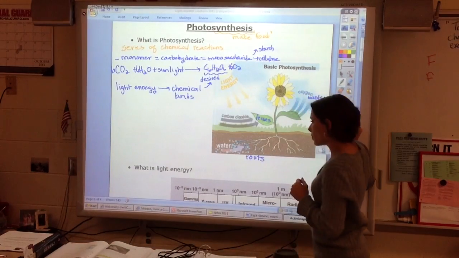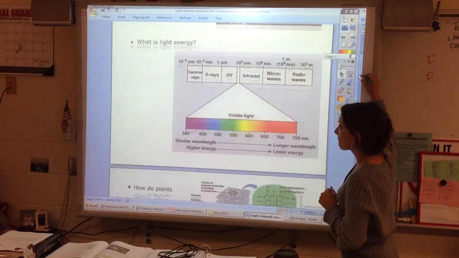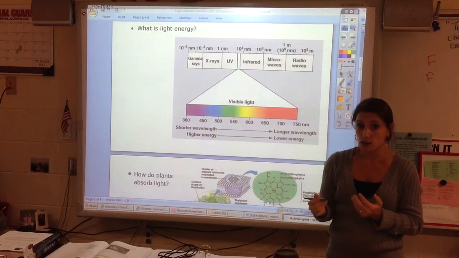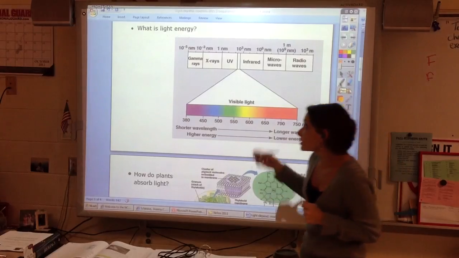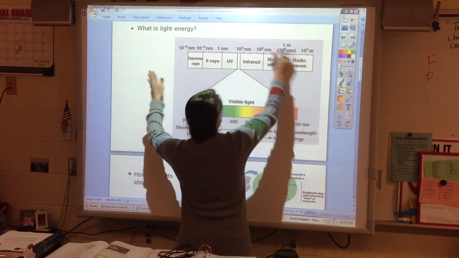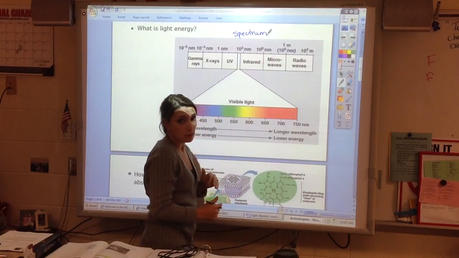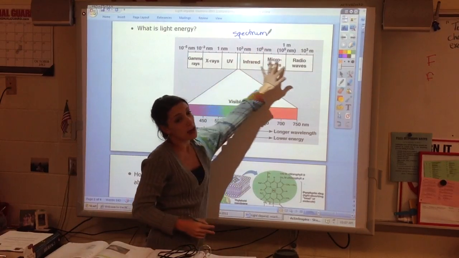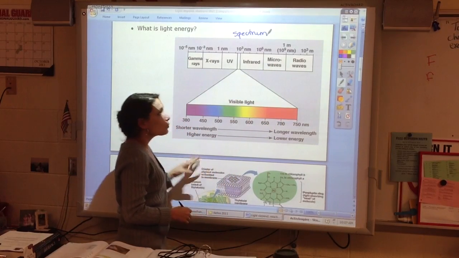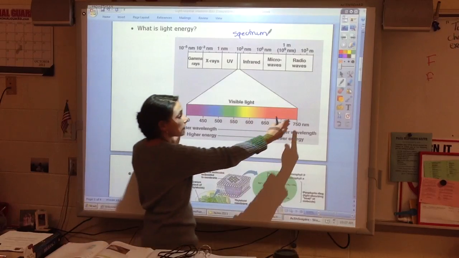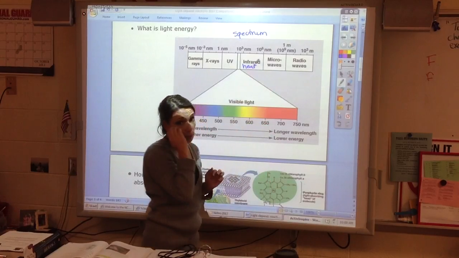So what we're going to start with is we need to talk a little bit about what is this light energy. So if you look at the sun, which is just a big star, which is just a ball of gas that's actually breaking down, the sun is going to emit a whole what we call spectrum of energy. Right? So this is actually called the electromagnetic spectrum, and it's looking at the energy that's coming from the sun. When we think of energy coming from the sun, a lot of times we think of light that we can see and heat. So infrared is actually heat.